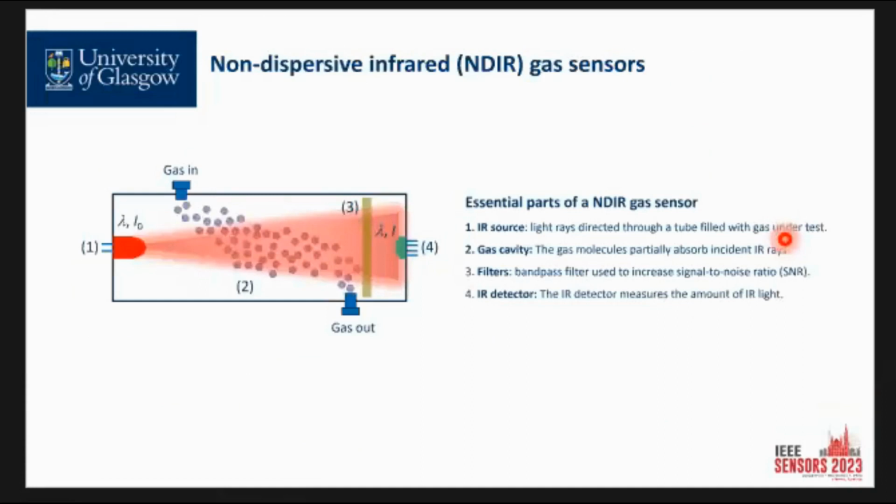The configuration, the four main parts that we have, I will highlight it with a pointer. So we have an infrared light, a gas cavity, as I have highlighted, a filter, and then an infrared detector. In this work, what I'm bringing is an infrared source that can emit 3.3 microns, that it will, in this case, activate the molecule of methane. And we develop also in our lab, that will be for a follow-up work in the future, the infrared photodetector. So the combination of both systems will make the non-dispersed infrared gas detector.